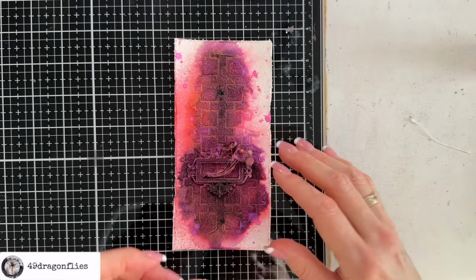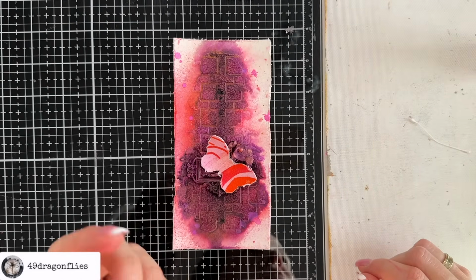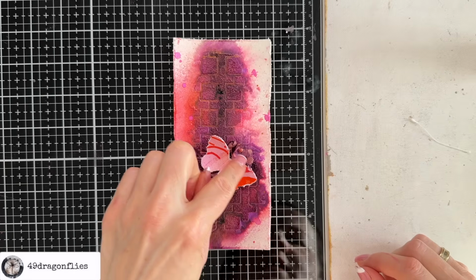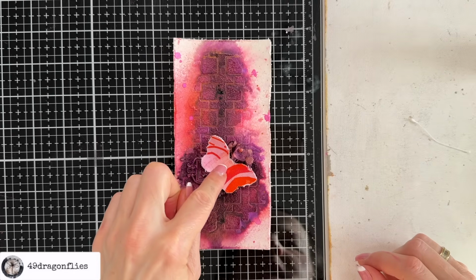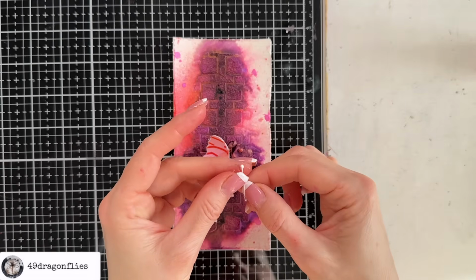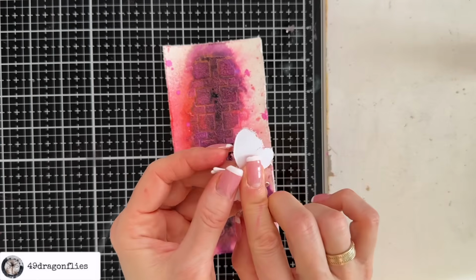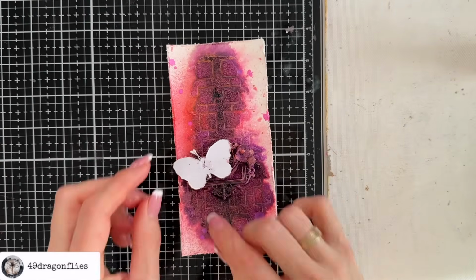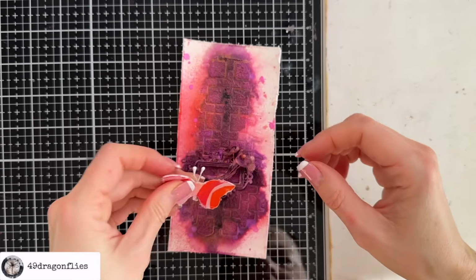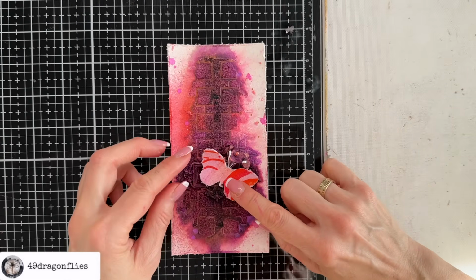So now if we look at adding our little butterfly here, first of all, I love how it stands out because we have a darker background. But now these flowers, since they are the same color as the background, don't really serve well as antennae. So I am going to go back to adding the ones that I had originally thought of. We can just use a piece of tape for that. Yeah, I think that's a lot better.